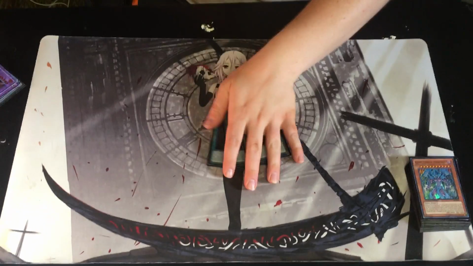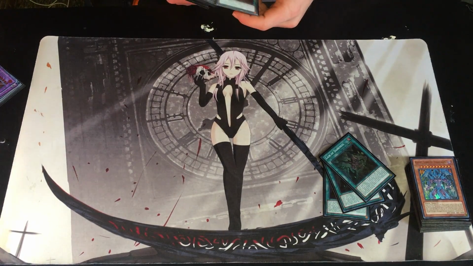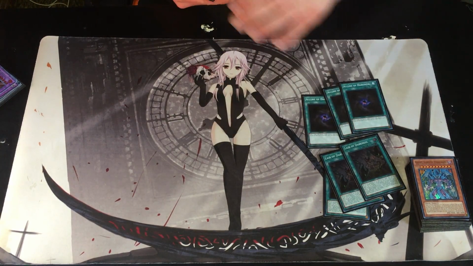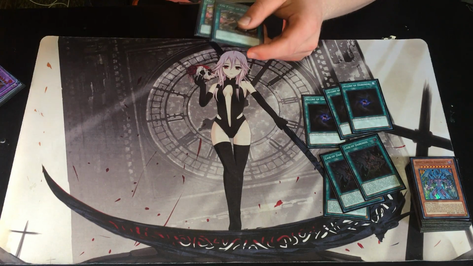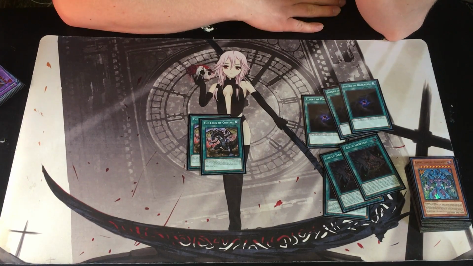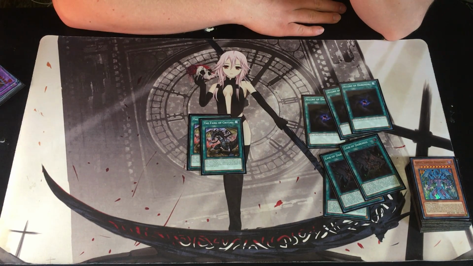Next up, 3 A Lure of Darkness. I don't need to explain. Next up, I went 2 Fang of Critias, because believe it or not, those legendary dragons are actually pretty useful. No one sees them coming, and they're a bit tricky to deal with if you know how to use them right.